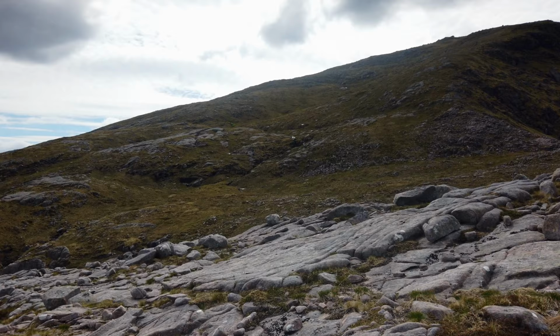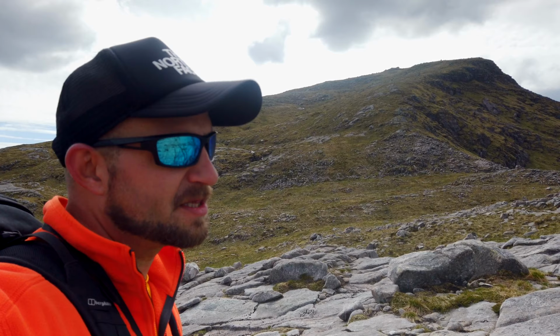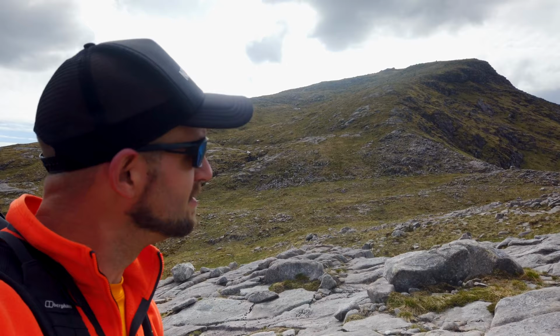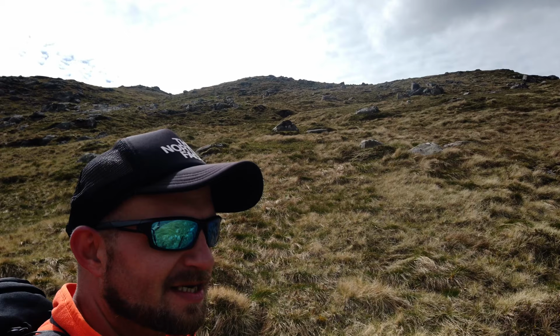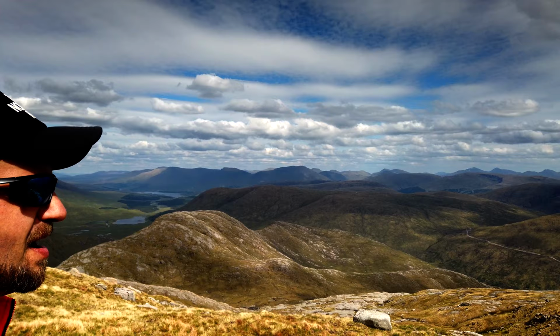And here we are, at the final bealach. Yes! All that remains is this moderate pull up these summit slopes to the top. Here we are, about maybe 70 metres away from the summit, I hope. Could well be false summits there, but nearly there. Cop this gorgeous panorama. Whoa! And even more await at the summit.